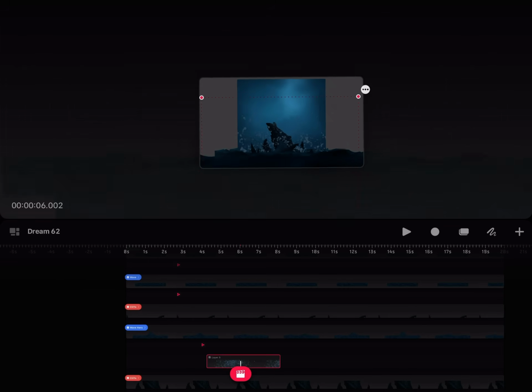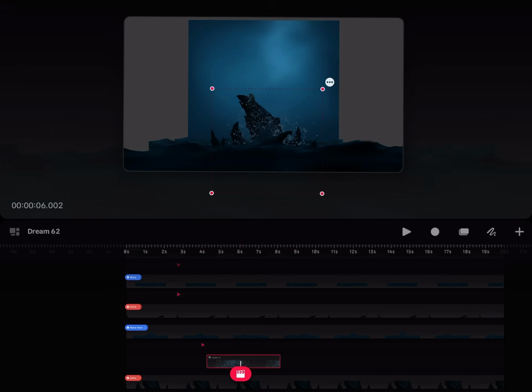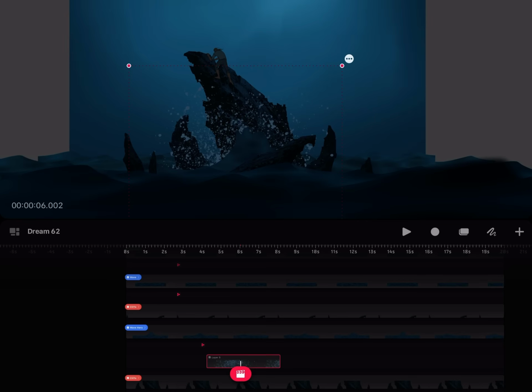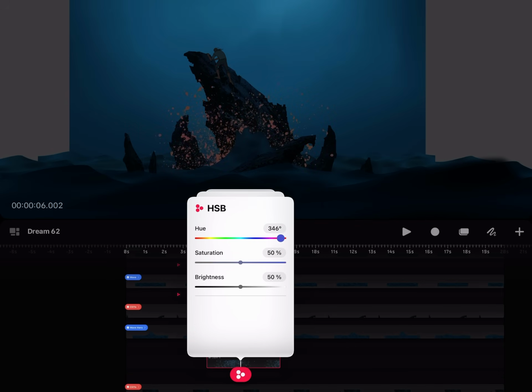So it looks like this, and usually every element that I make in Procreate and import to Dreams, I recommend giving it a color and a value, because then you can always go in with the HSB slider and change the color, make it desaturated if you want, or more saturated, and change the brightness.